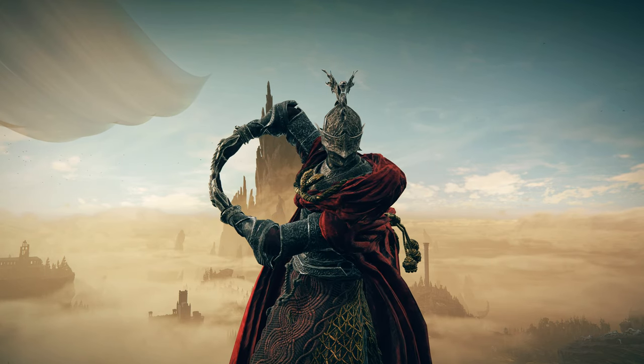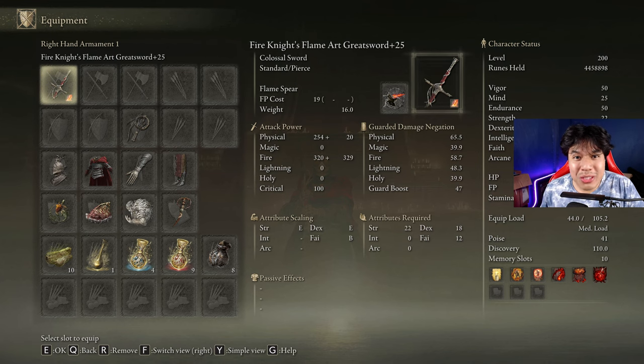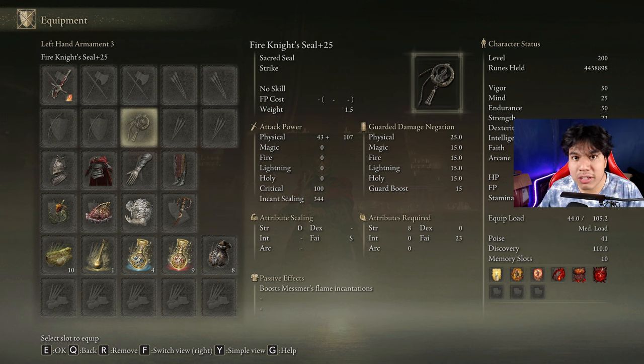Now let's jump straight into the equipment and the stats. We are going to be using the Fire Knight Greatsword on +25 with the Flame Spear Ash of War on the Flame Art Affinity, and we need the Fire Knight Seal on +25 to get the most out of our incantations and to cast our main buffs.